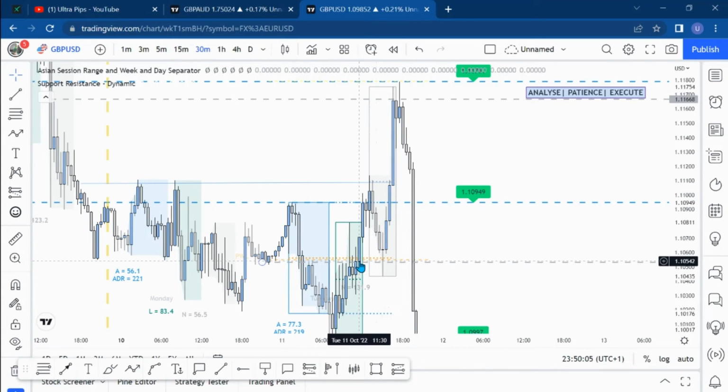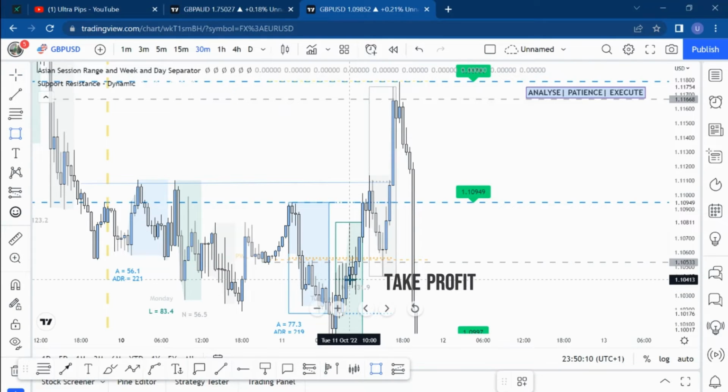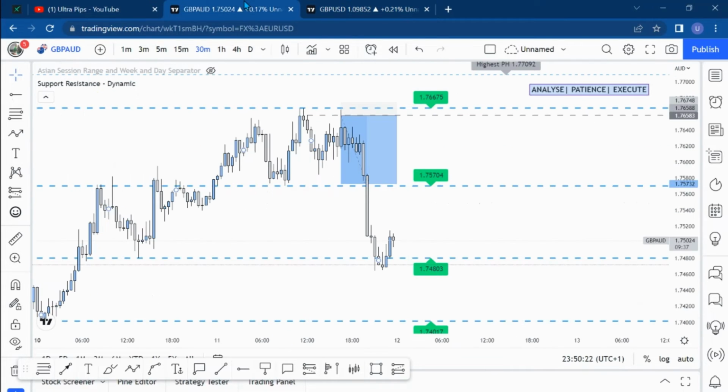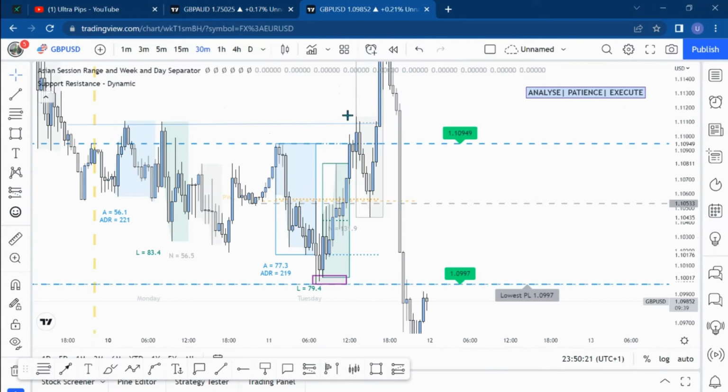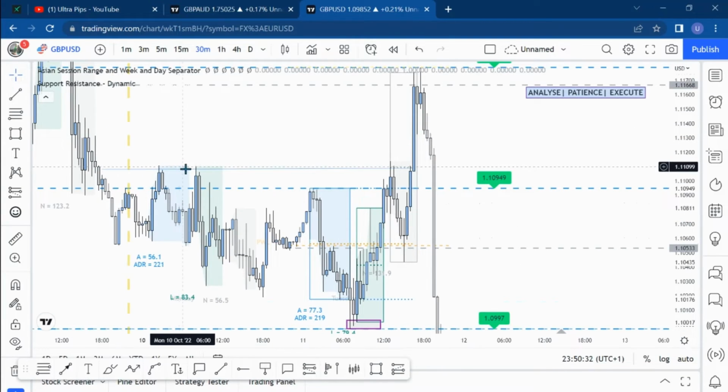Instead, I took a sell from here and placed my SL here because I was expecting price to reverse back at this zone where this consolidation happened. So I took myself here basically because of the same reason why I took this trade. Looking at this, like I said, it was bearish, then took out the low, bullish, then it took out this Asian session low, right? Took it out, and there is a key zone for me around here because of what price did here previously.